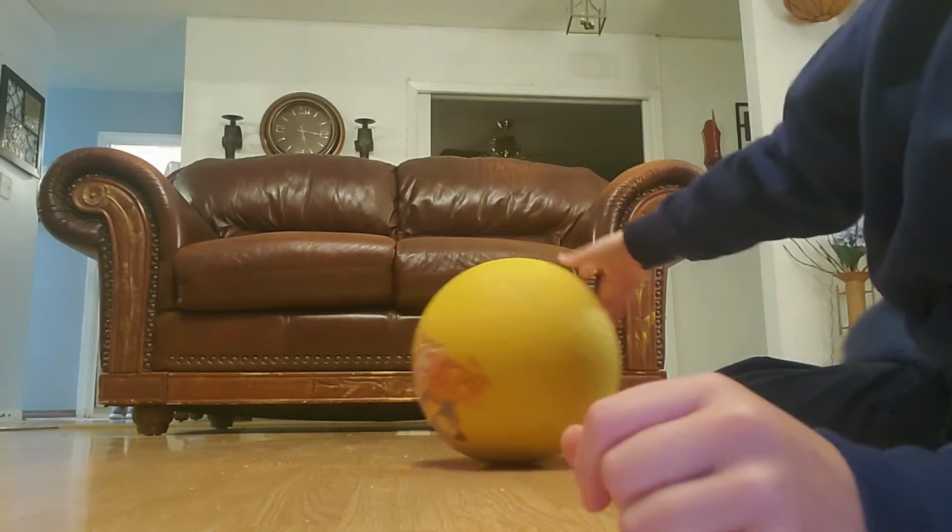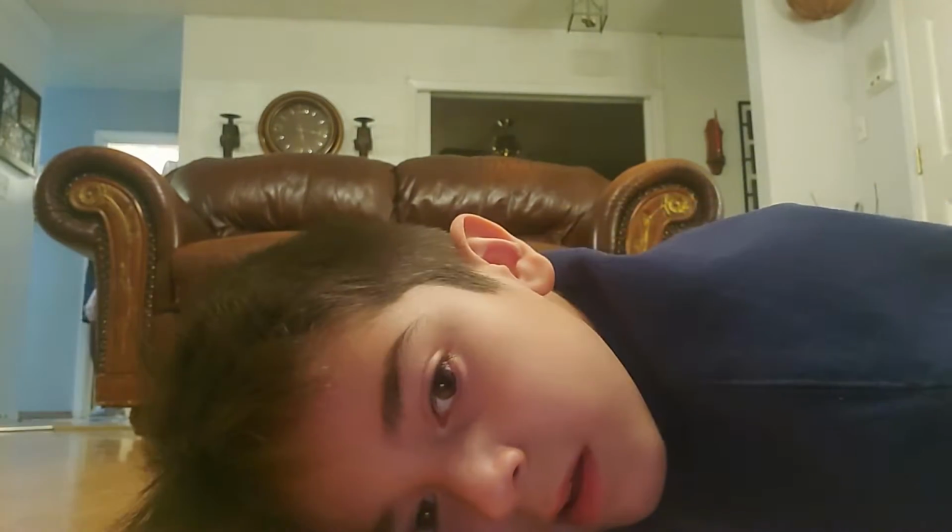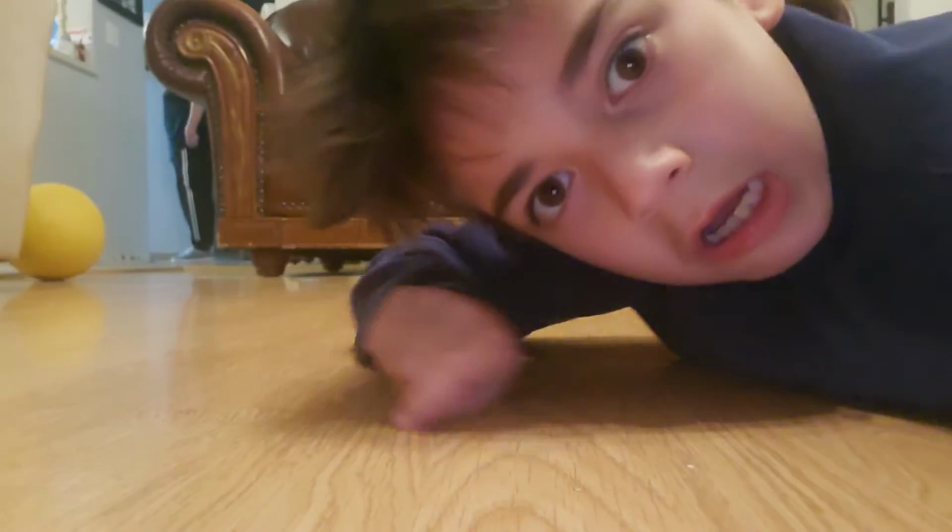That means it's hot. Oh my god, look at my hair. It's just laying down on the floor. You should see how it's laying down on the pillow. Look at my hair, what it looks like on the pillow. Holy smack. It is so long. I'm out of breath from playing basketball so much.